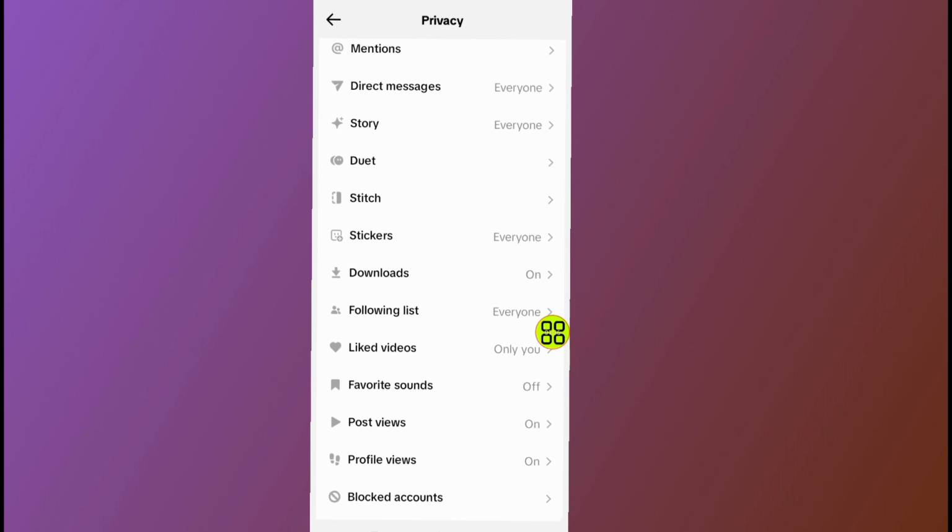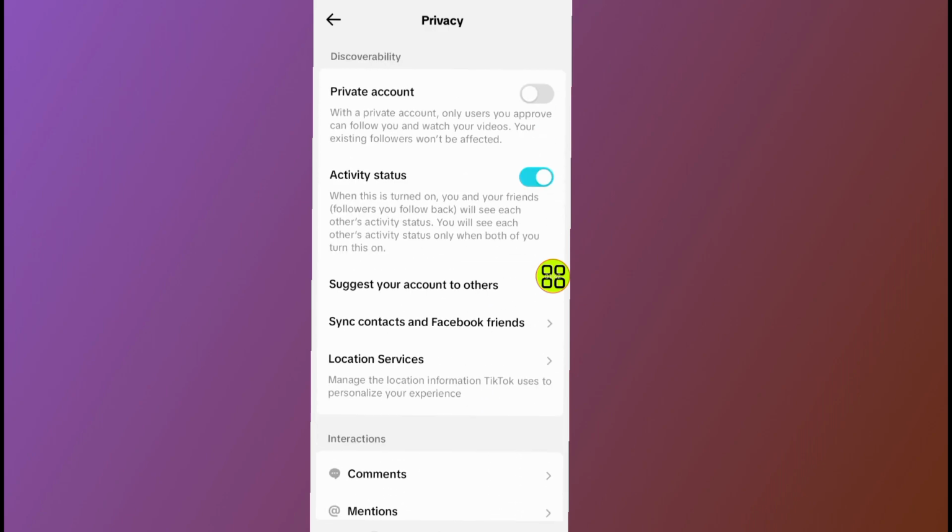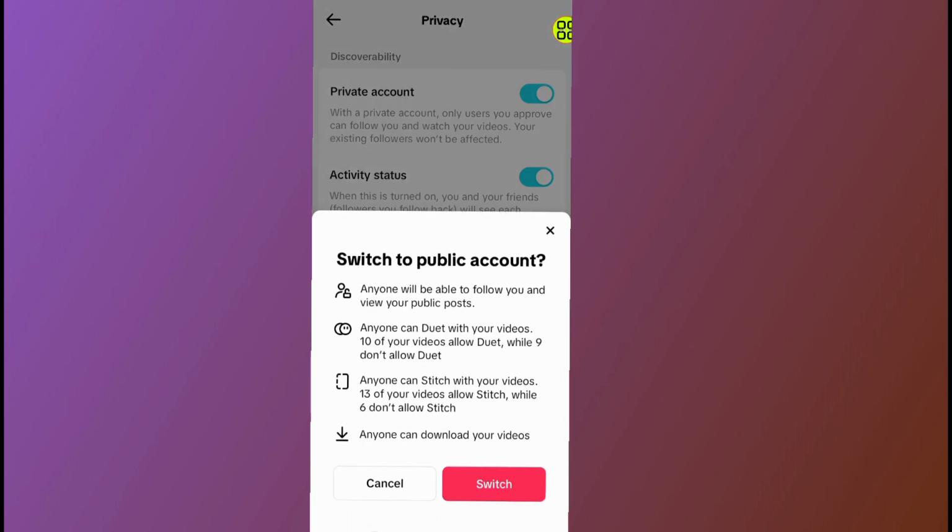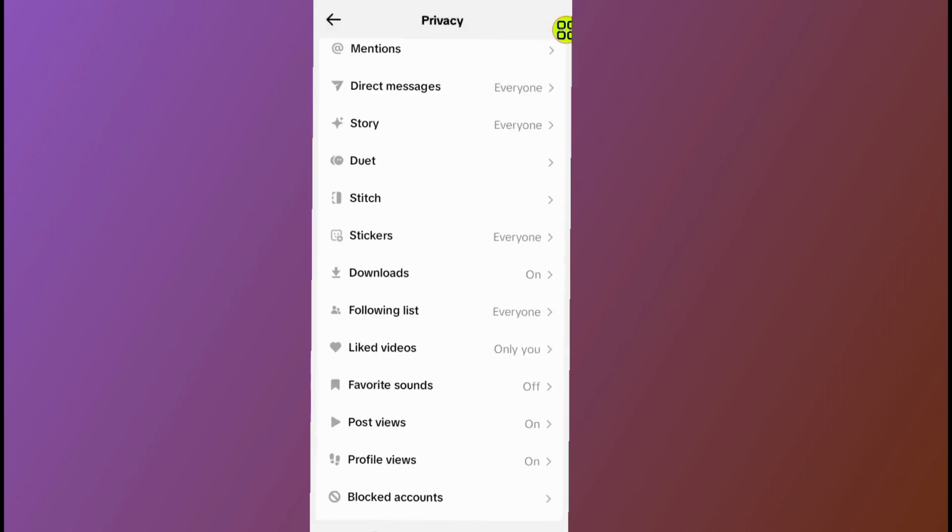As you can see now, in my country it doesn't allow me to see this option. TikTok doesn't give me the option in my country. So the only option I can do in my country is to make my account private. Making your account private does hide everything about your account. So it depends on your country. If you have the option in your country, you will be able to see it under your following list. I don't have the option because my country is not eligible to have the option. That's it, guys. Go and check your own.